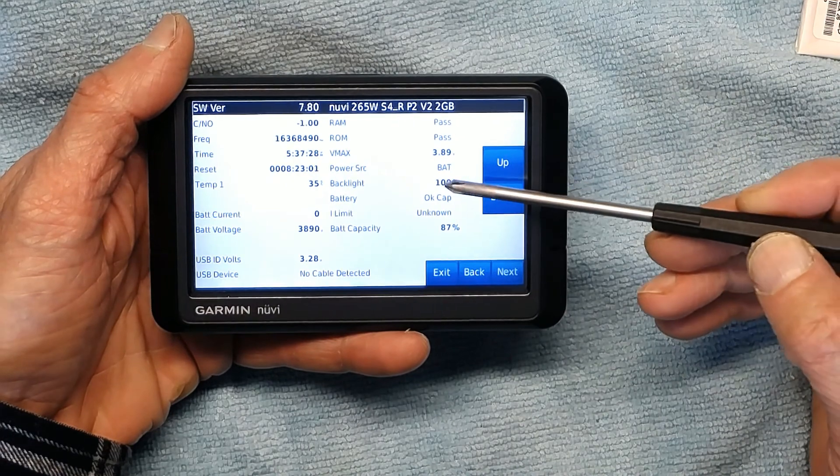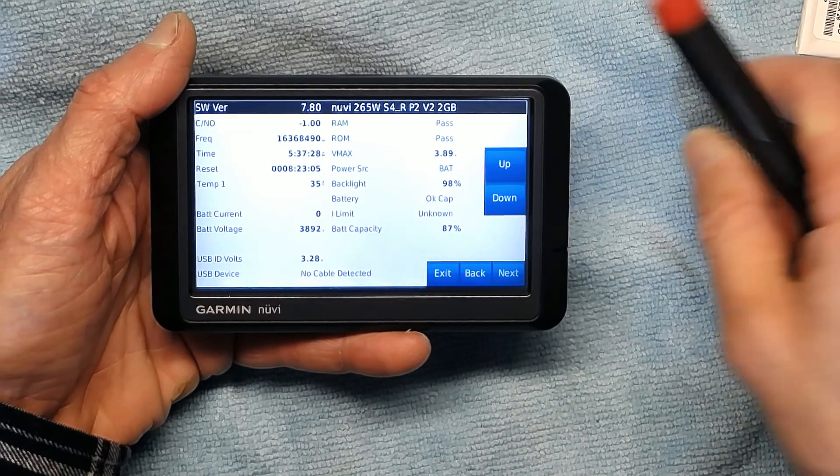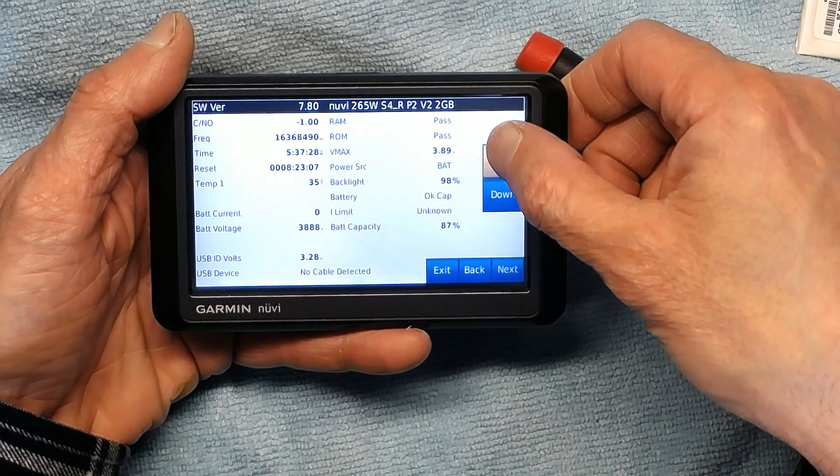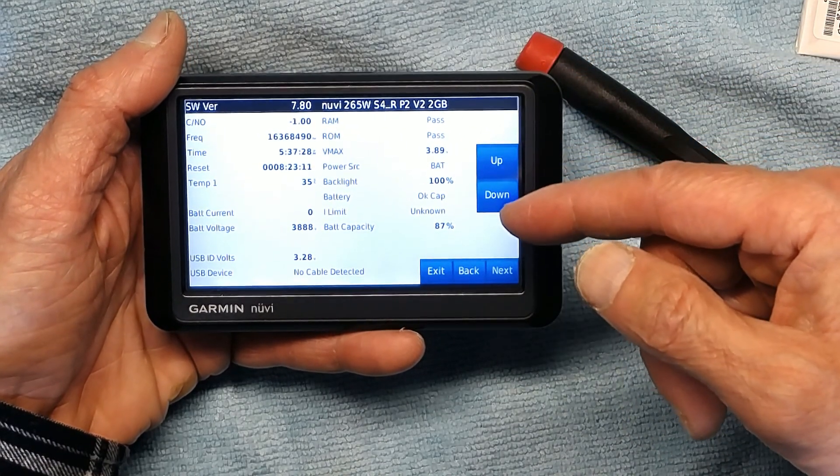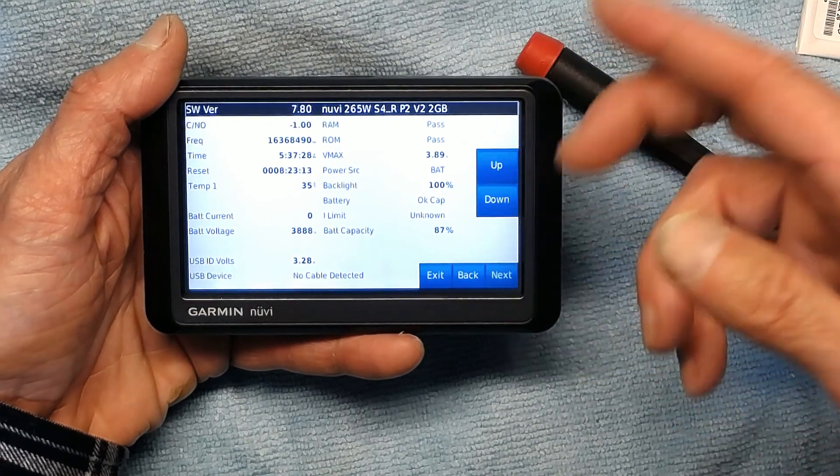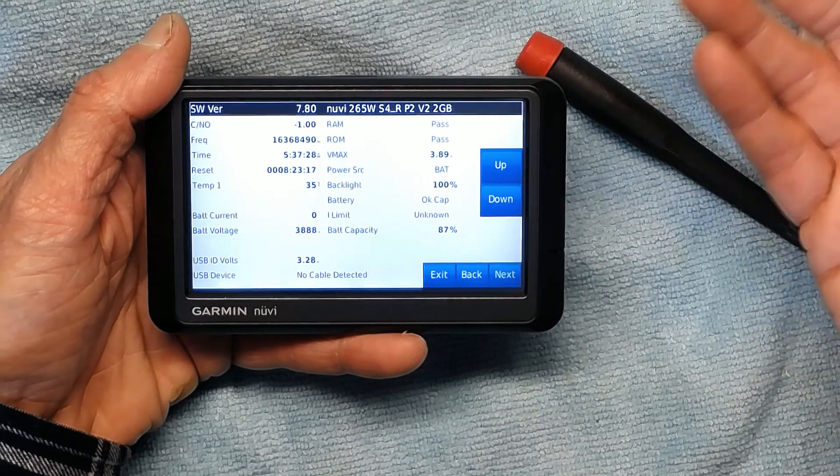The backlight is the brightness of the screen, which should be all the way to the top so we could do a stress test on the battery. So when you have the brightness all the way high, you put more stress on the battery and the voltage drops faster, which shows the health of the battery.